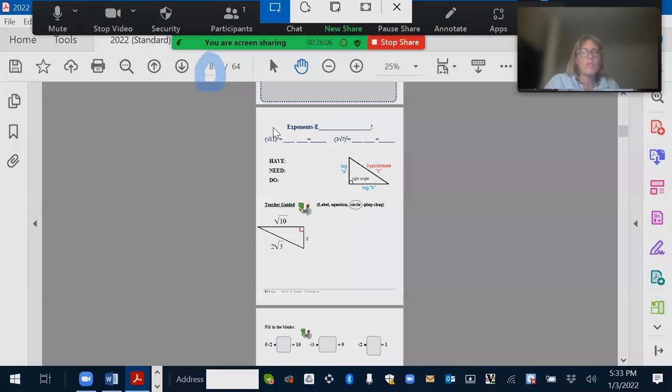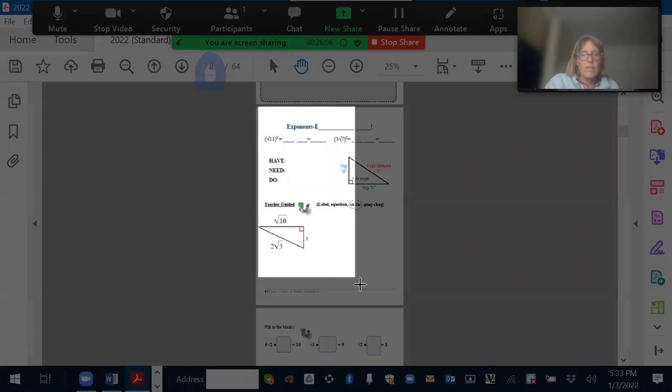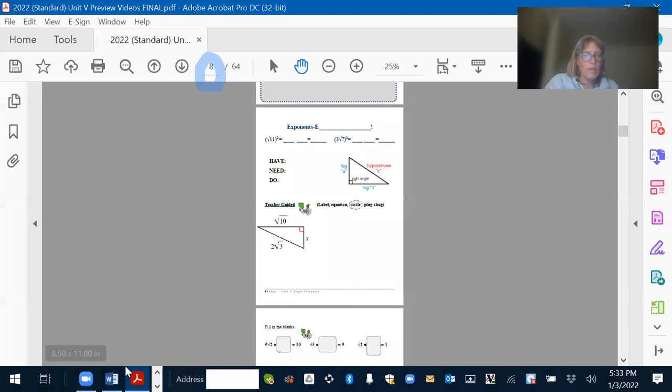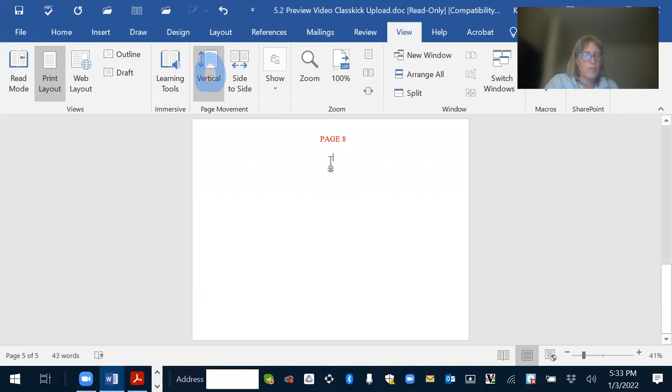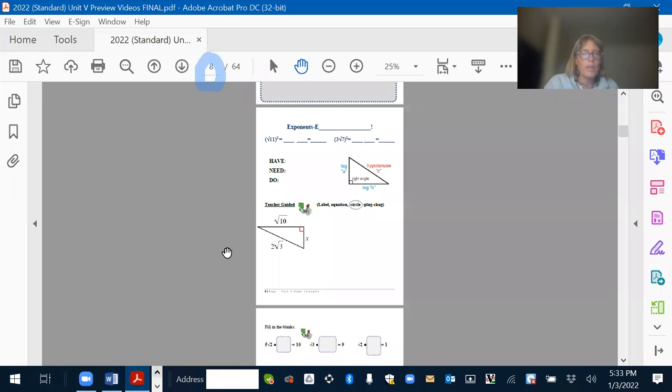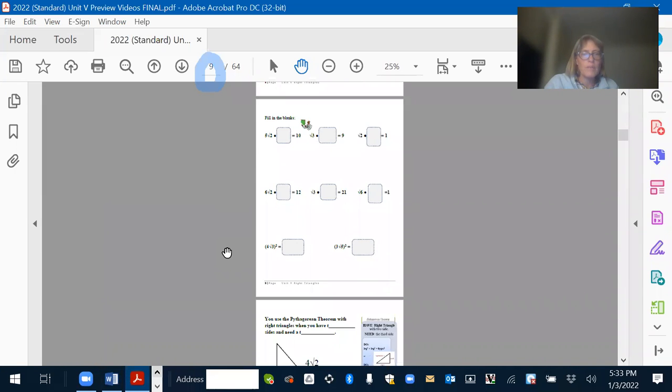Shift Windows S, drag, click on the Word, Control V, arrow right, enter, enter, enter. Page 9, enter, enter. Go to the Adobe, scroll, it's page 9.